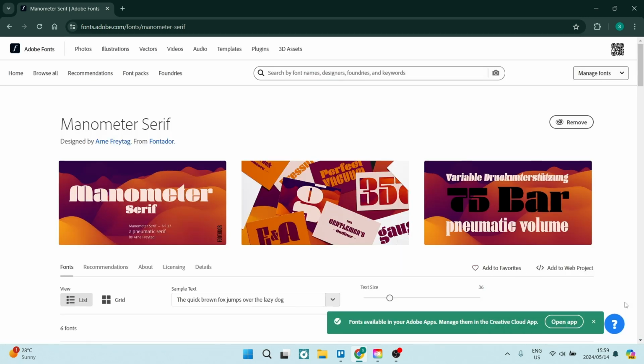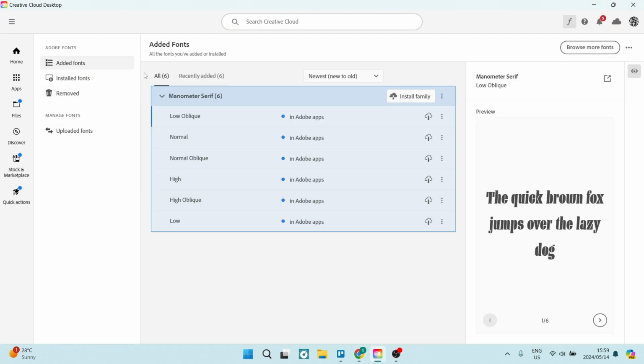We're going to just say okay, and if we go back now into our Adobe Creative Cloud desktop app, you will see here are your fonts that have been downloaded, and here you can just go up to the top right hand side and click on Install for non-Adobe apps. Now, this is if you want to use this on apps that are not from the Adobe Creative Cloud. Once you have clicked on install, it will just take a few seconds to install them, and you can now use them on any other app on your device.